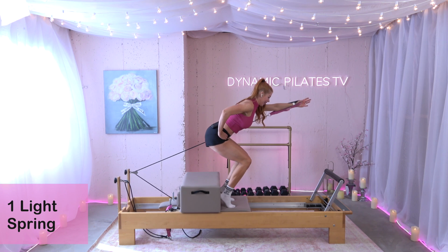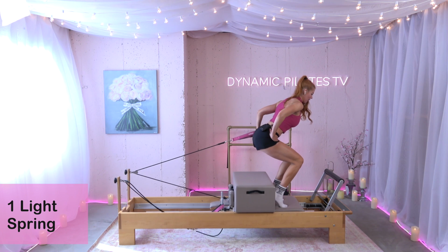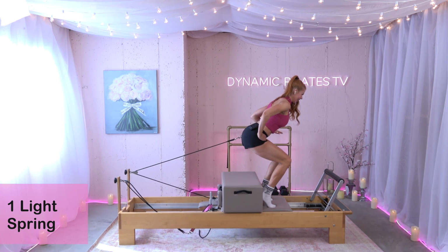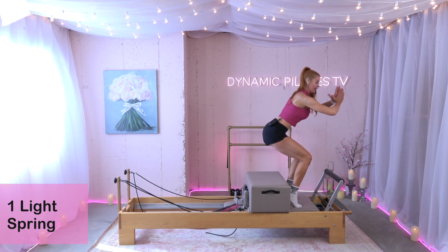No twisting here. For 5, I already tried it earlier and it was not good. For 4, do you feel those legs? Woo! 3, already feeling the shakes. 2, last one. Let the carriage come all the way to a complete stop. Ditch the strap. Bring those hands to a prayer.